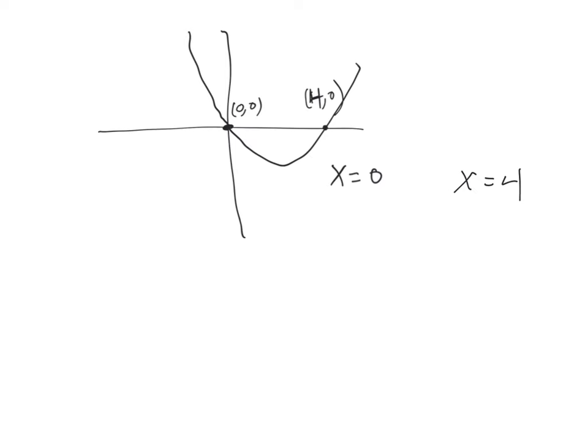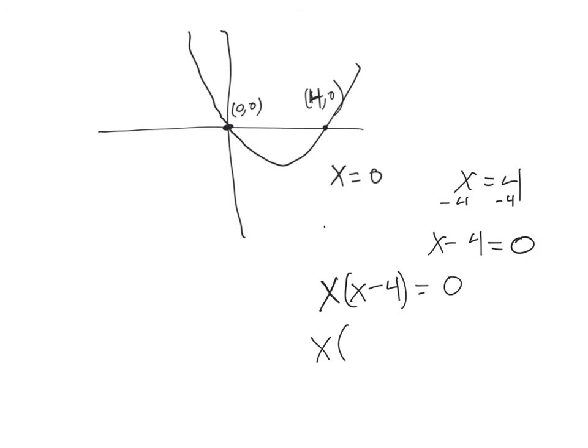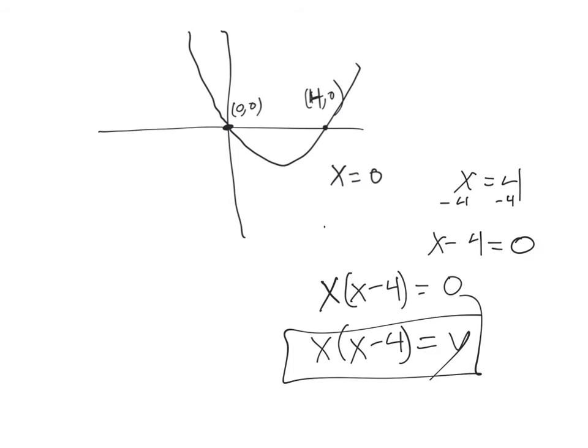Okay? So since x equals 0, that's just x. I leave that there. Now I go x, I subtract 4 from both sides, and so I get x minus 4 equals 0. Now I say x, because that's my first, and then my second is x minus 4 equals 0, and so my equation is x times x minus 4 equals y, and that is my equation. Now, if this was a different number, then I'm going to go ahead and solve it slightly different.